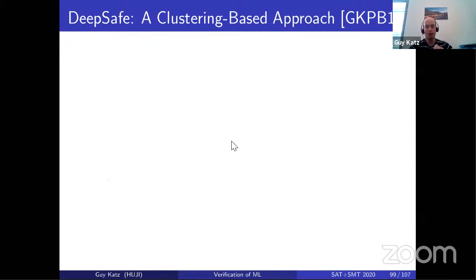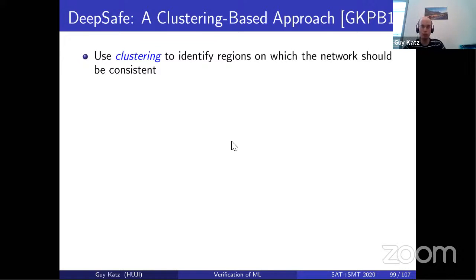I will say one more thing. There was a question before: how do you pick delta? What kind of values do you use? Do you need to have a human expert in the loop? So in general, you do, but there is a technique that I proposed with colleagues using clustering.